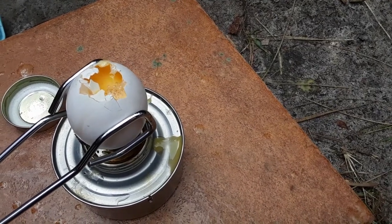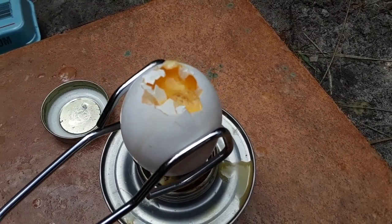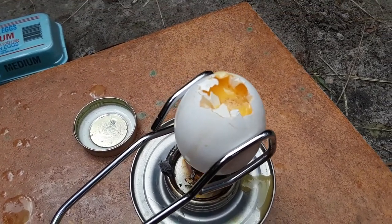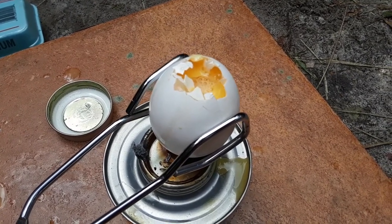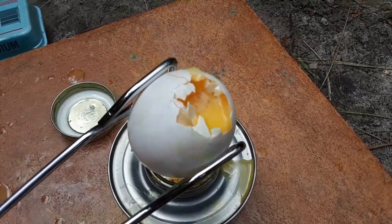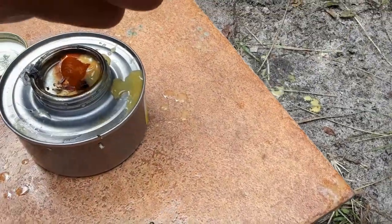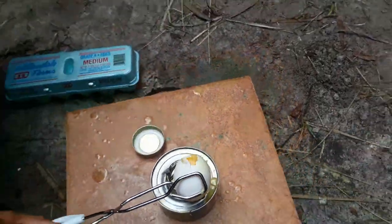Well, you can see the egg is actually indeed cooking up. You know, all I'm missing is some body. I think the airplanes are flying overhead, watching us, freaking out. Indeed, it is cooking. I smell burning. Oh, sheesh. Did it burn through? It burned through the bottom. Oops. So I'm going to pour out a little bit more. I don't know if there's going to be much of this egg left. But we are going to try to cook it like this.